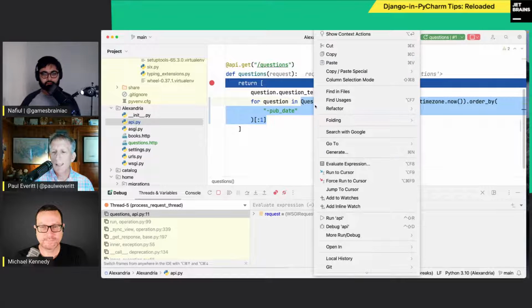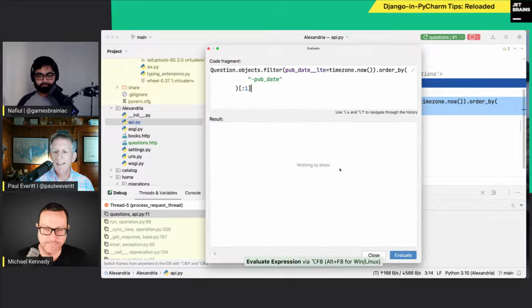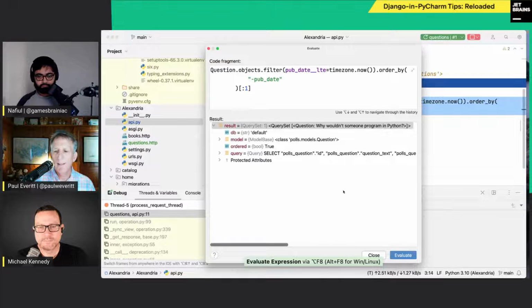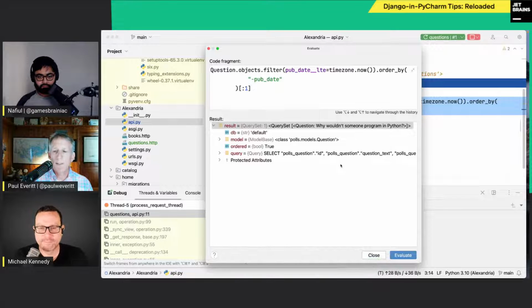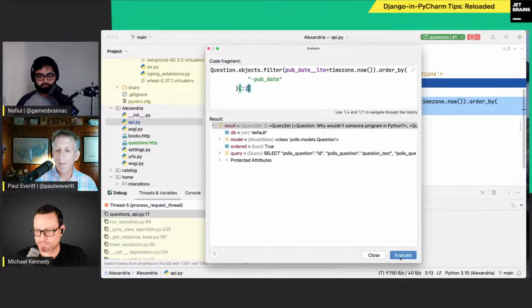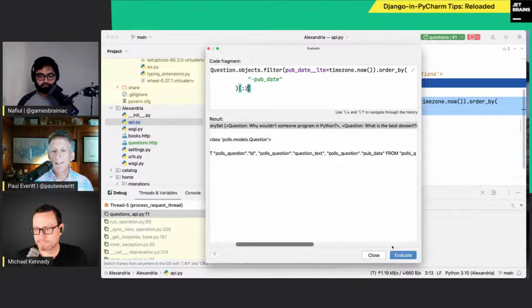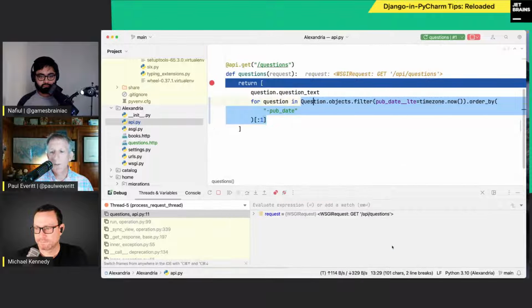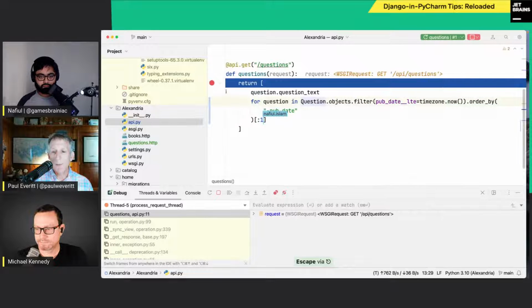And I can select it, and evaluate this expression at that point in the execution and see the result and be like, oh yeah, because I only asked for 1 thing. That's why I'm only getting 1 thing. What if I asked for 2 things? Oh yeah, there it is. There's the other question. So that's really helpful.